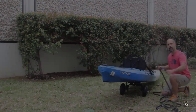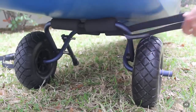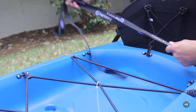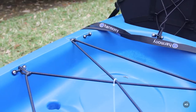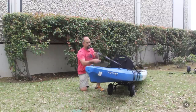This is the trickiest process of the cart because I'm going to run each strap around one of the posts of the cart over the boat. And once I get them both set up, I'll move to the other side. And it's important that we load it this way and we strap it this way because this is what's going to keep the cart from moving out from underneath the boat.